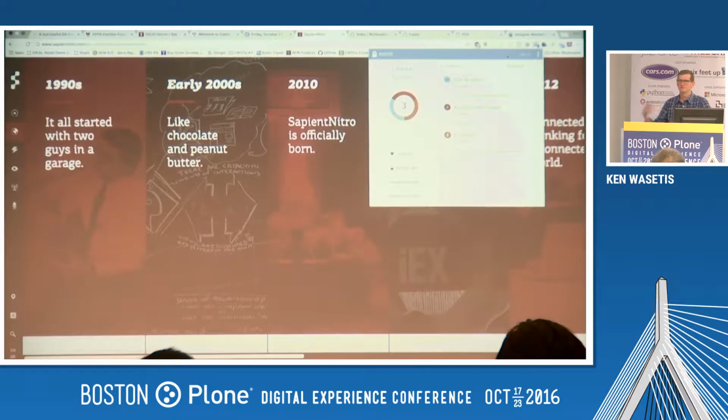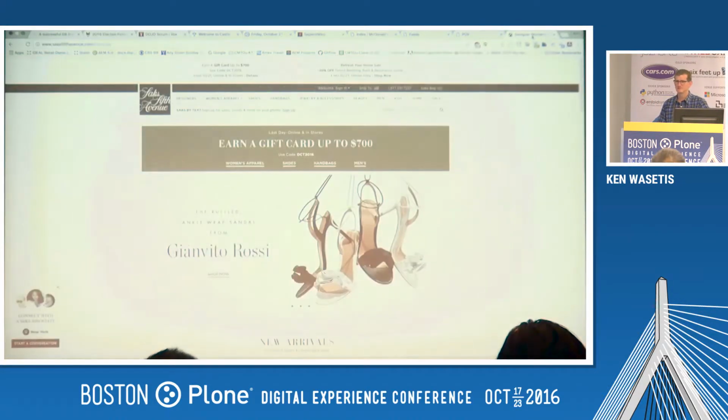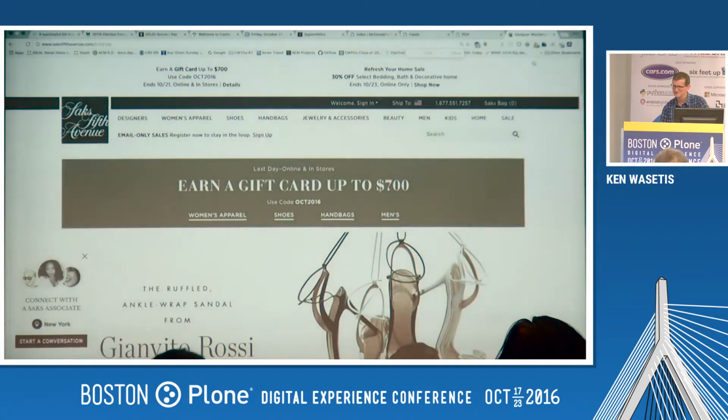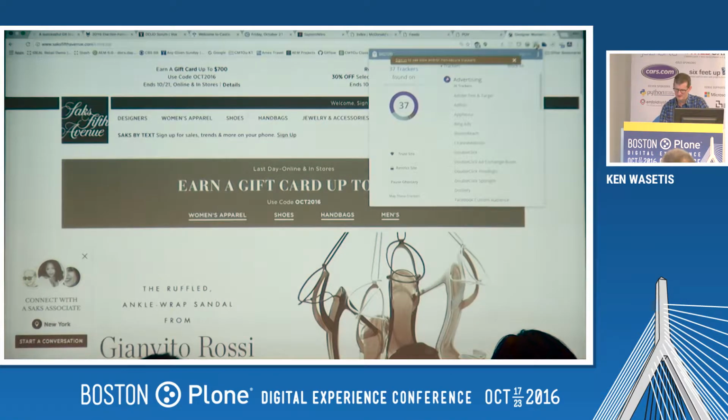Like, based upon me viewing some news story, it might think that I'm an avid hunter, but I'm not. I'm going to go to a different site, a retailer site, Saks Fifth Avenue, and they've got 37 trackers. It's kind of amazing that you could need 37 trackers, but I'm working with a client right now that has about 19, so I can understand how these folks got to 37, because once you get past like 15, no one knows who's using XYZ tracker.